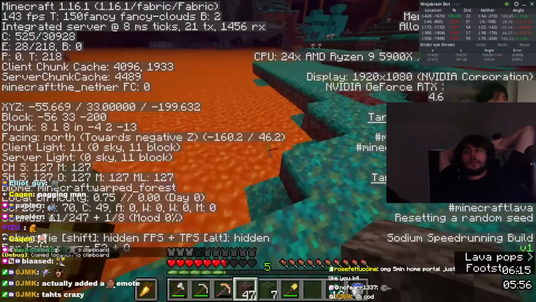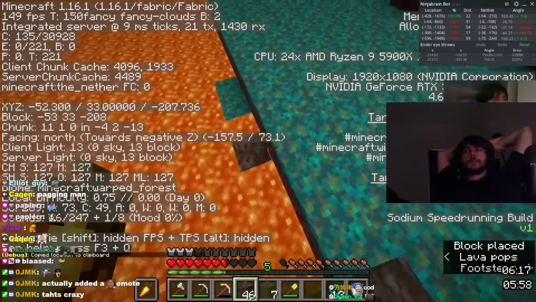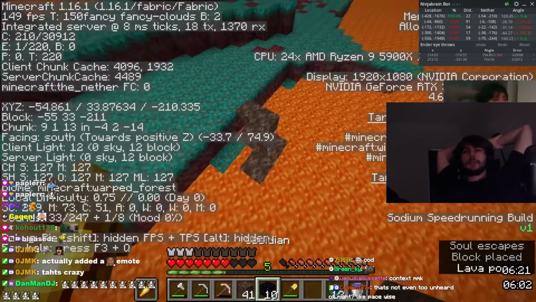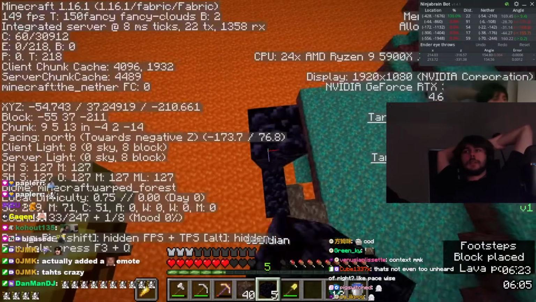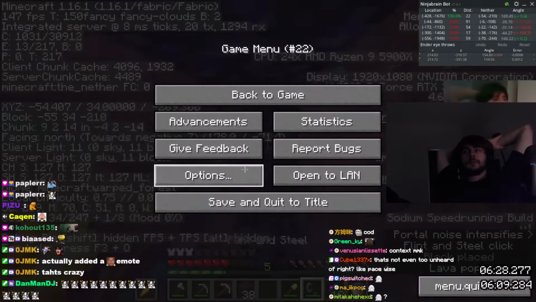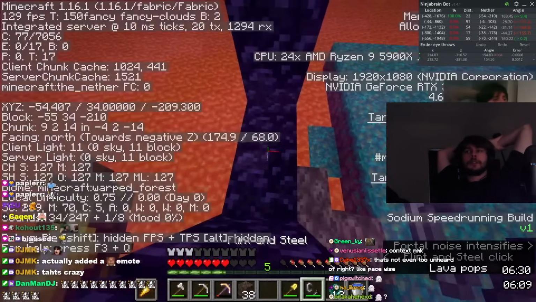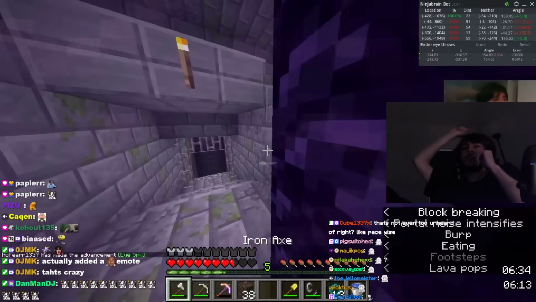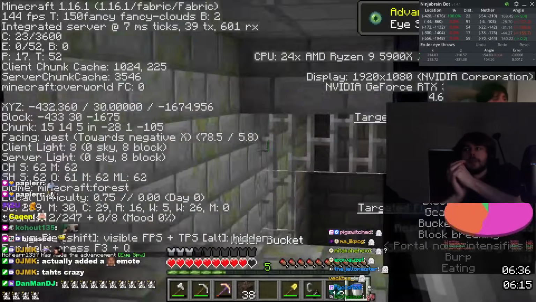Even Forsen, who was trying to get a sub 1638, even he would leave on 5 rods. His chat thought he was stupid, but everyone who knows the game knows that's a completely reasonable decision. Even though he's going for such a slow time, getting out of the blaze is just so prohibitive. It's so difficult.